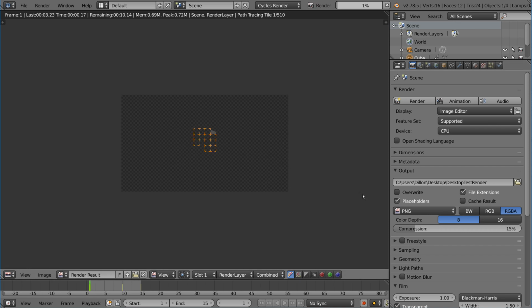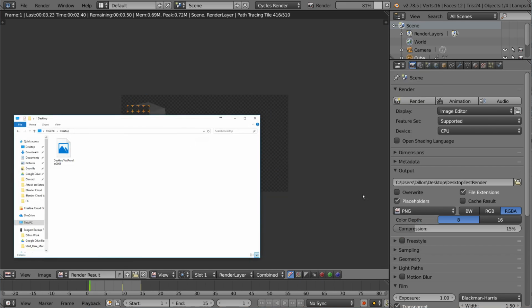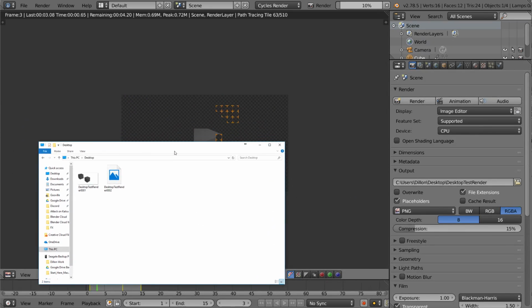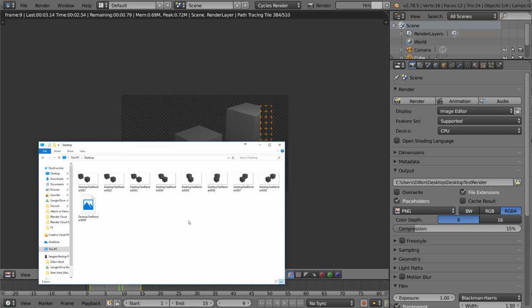And then I'm going to make sure placeholder is checked, and then I'm going to hit Control F12. Now while this is rendering, let's go to the desktop view, and you'll notice that every time it's already started the render, for example it's on frame 3, it already creates a file for that frame that it's working on. That's what a placeholder is called. So typically files take a really long time to render. Right now it's considerably fast because it's a very simple scene. But as you can imagine, once it gets really complex, a file could take up to a few hours to render. During those few hours, whether or not it has this file existing matters for some things.